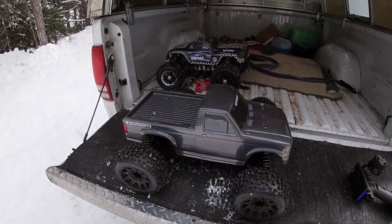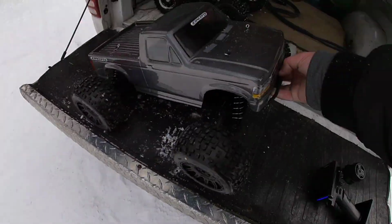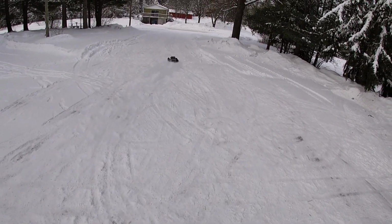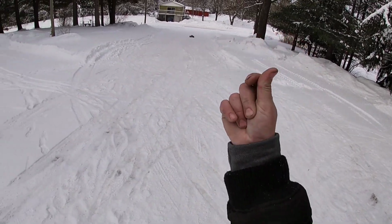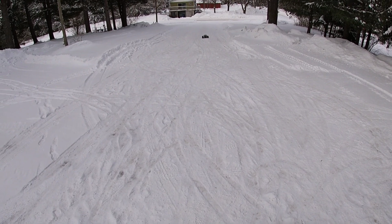Switch over to the Tekno. I've geared this up just a little bit. I want to see how much difference it makes out here in the snow. The motor still has tons of power and it just gets right to top RPM just like that. But there's some more wheel speed, that's for sure.